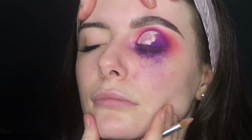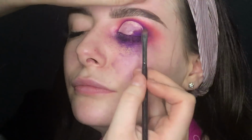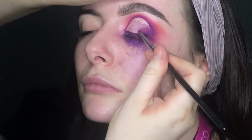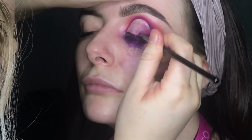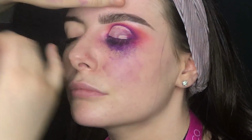Anyway, so I switch over to a blank canvas E27 brush. This is a small detailer brush, and this is just going to help fix any little mistakes that you made with the bigger 252 brush. Now I'm used to using the 252, so usually I'm kind of okay with it, but just because I knew I was recording, obviously I wanted it to be as sharp as possible.